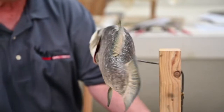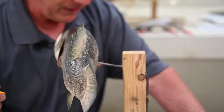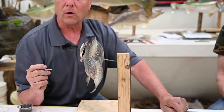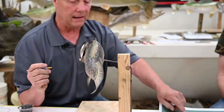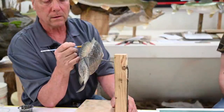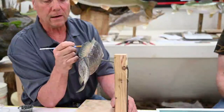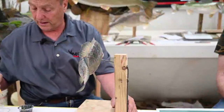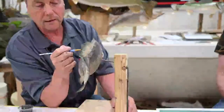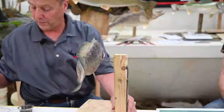So you're starting with that upper. I'm trying to do these bars right up here, and I don't think I could make a shape wrong. The thing I do think I can make wrong is I could make them too big, make one too big, and then it doesn't follow the pattern of the rest. Now, occasionally you're going to have a scale that maybe has a little air underneath it and is not colored like you wanted. A little bit of touching it with clear Createx paint makes it go away.